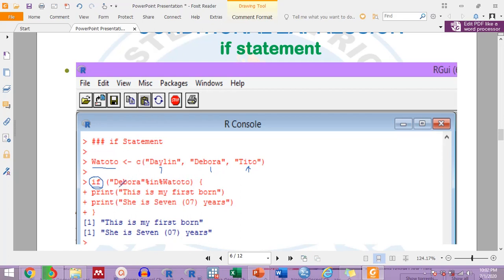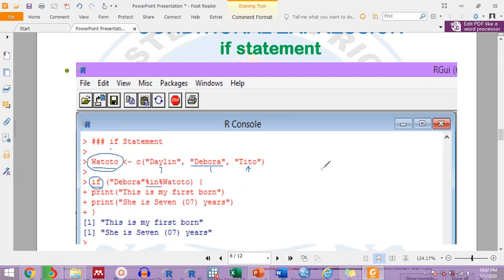Now what's the condition? You say if the baller, this is a character, is in watoto, meaning that if the baller is in a vector stored in R and named watoto.